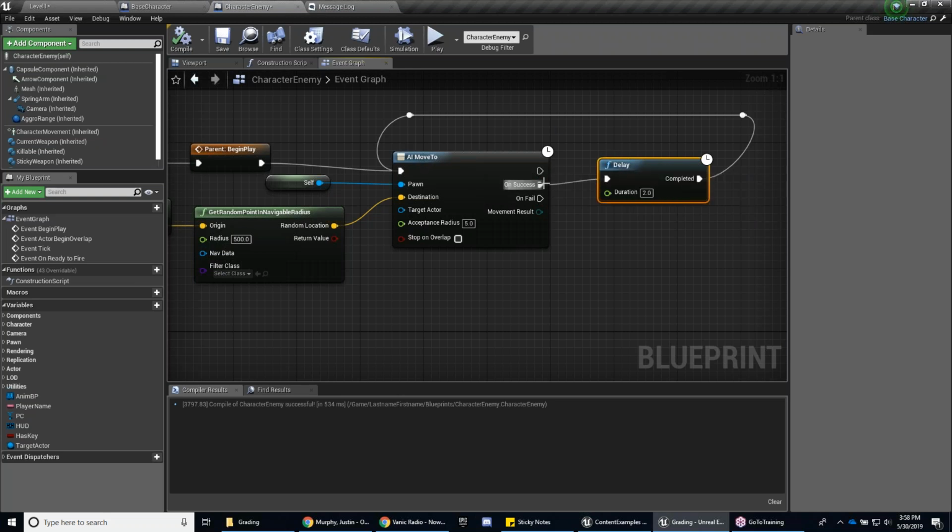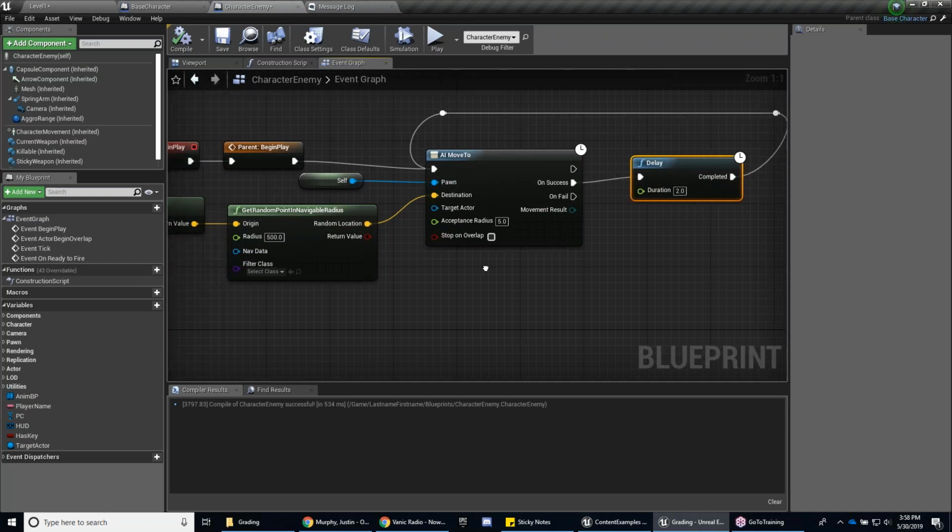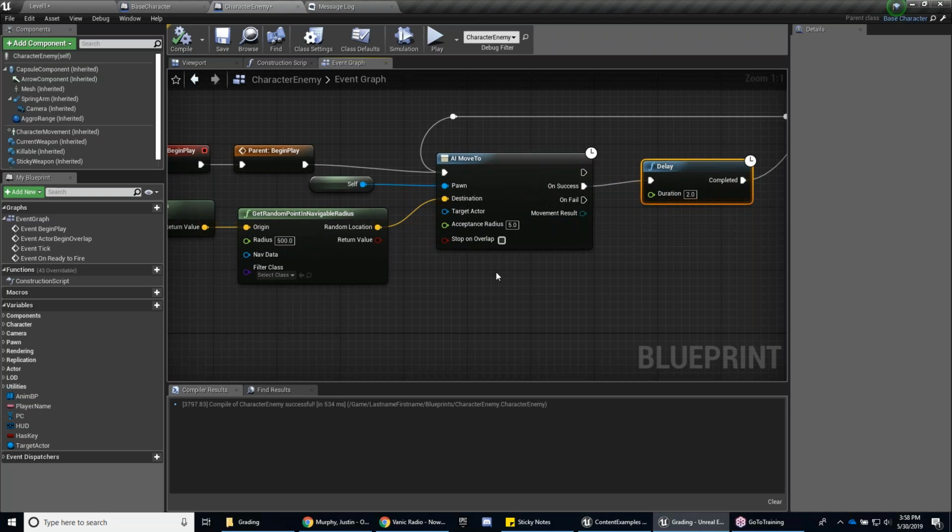We could do a check for, is the target valid or is it set? If so, maybe we want to move towards that target instead of repeating this same loop over and over. So a lot of really useful functionality from very simple nodes, just setting up that quick loop right there.